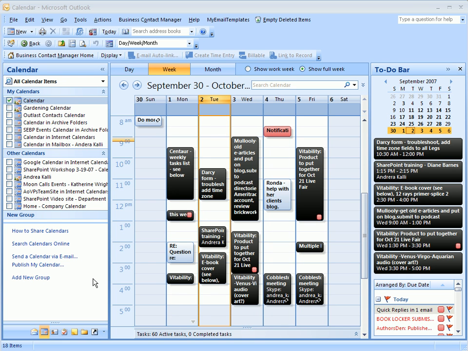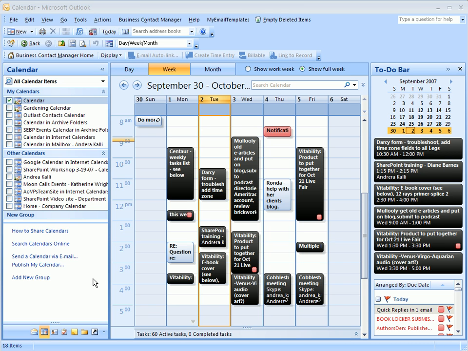Now, this video really is going to talk about how to utilize Outlook when you are running your business with it. And that's what I use it for. So I'm just going to give you a little tip on how I use color coding in my calendar to assist me in seeing how busy my day is going to be or my week is going to be with billable content. So that's of the utmost importance to the typical business owner.